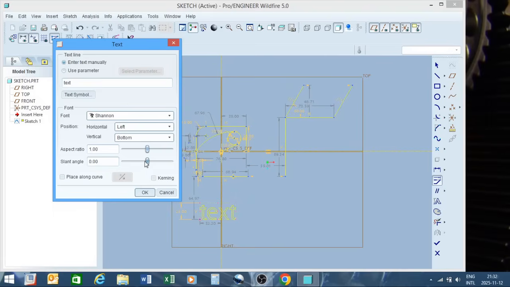Then the other feature, which you'll probably use more often: once you've hit your text and you've typed what you want to type, it might end up being a little bit too long or a little bit too short. You can change your aspect ratios so your text can get shorter and longer depending on what you need. Because obviously, it's not always the case that the height and the length match. So that's a nice little feature that you can use to make it fit. You can also place it along a curve. So if you've got a curve, the text can follow the curve.